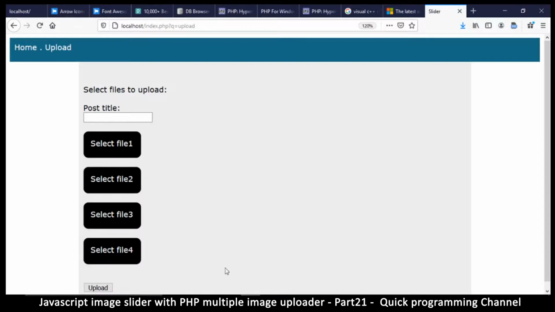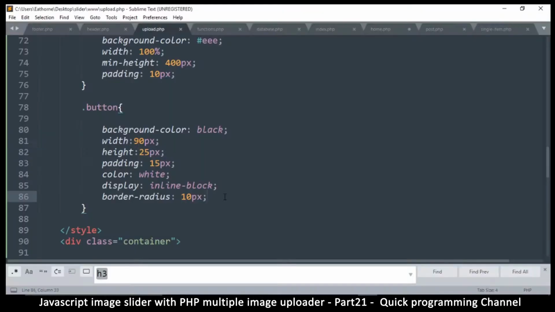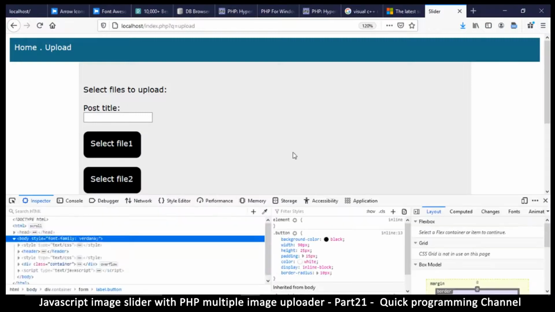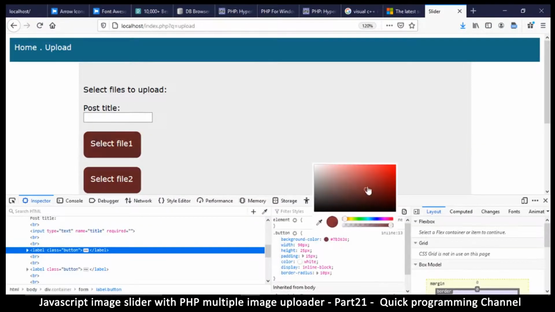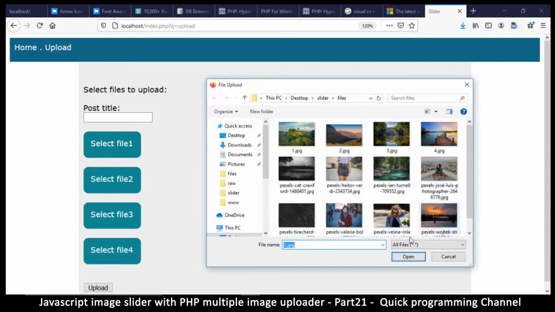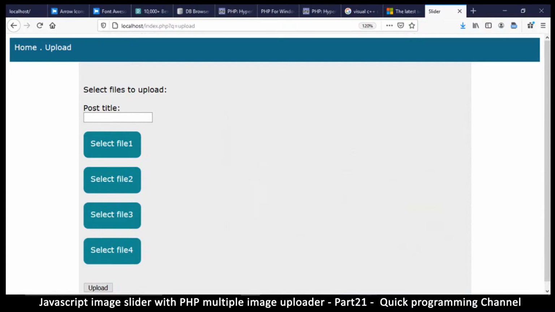Okay, much better. And let's add a cursor now. Cursor, pointer. But let's change our background color to something more reasonable. But as you can see, the point here is that this is more stylable. This looks more like something you can style freely. But still, when you click, it still gets you the option to select a file and so on.